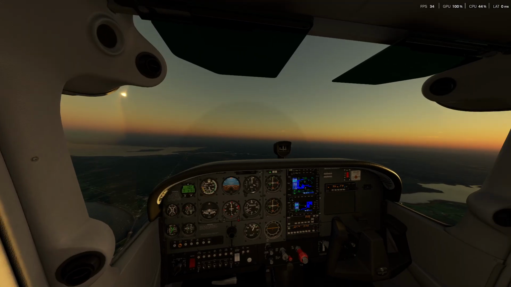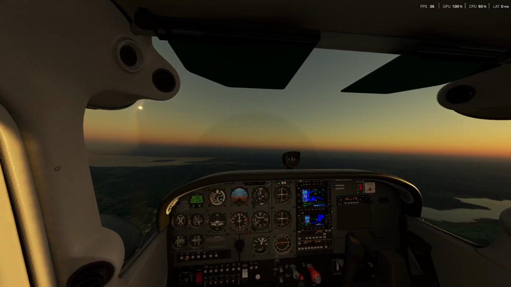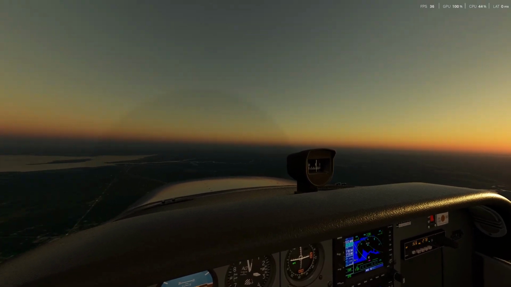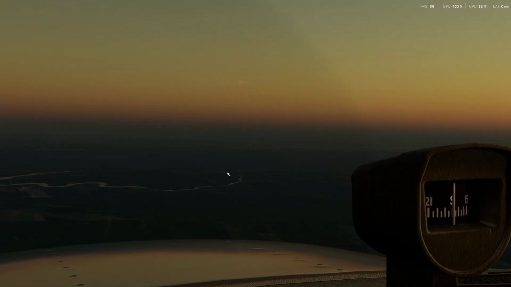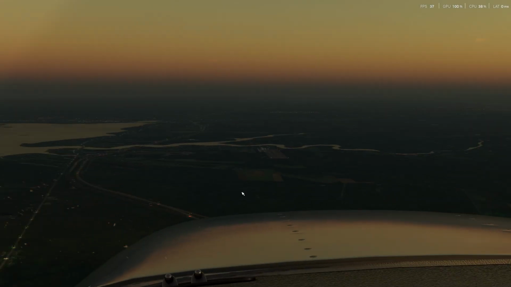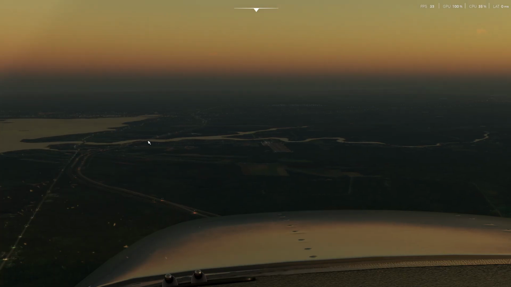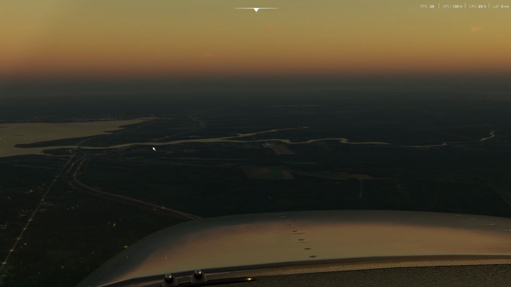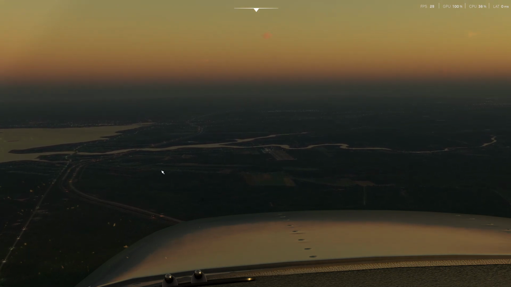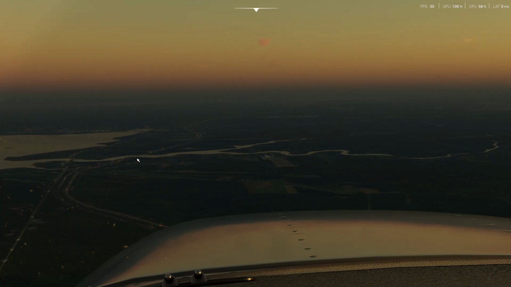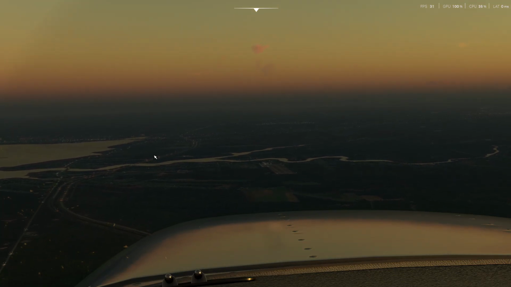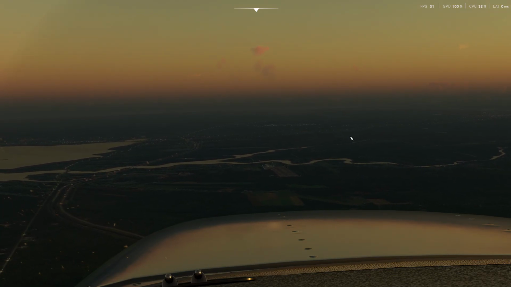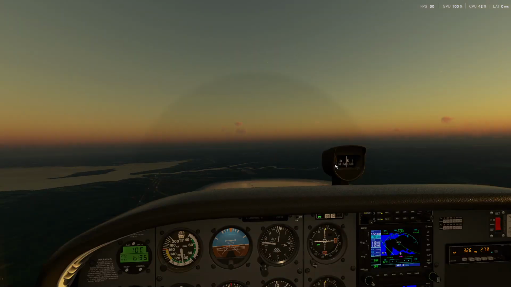It's starting to get a little bit dark right now. That's fine. So the airport's right over there, to our 2 o'clock. We're going to fly over here just past the Cheyenne Bridge. Yeah, so we're just going to fly right over to that bridge there, stay at about 2,500 feet, and then we'll go back down towards the airport.